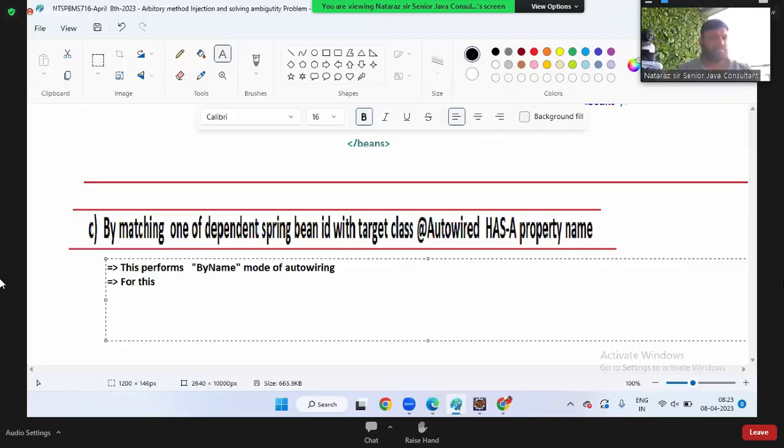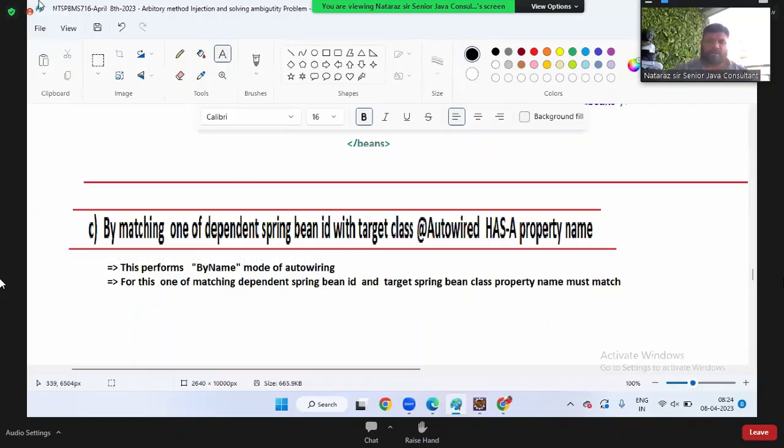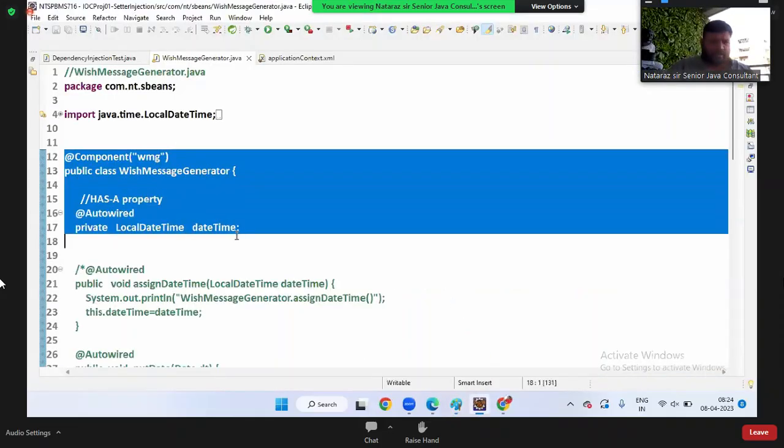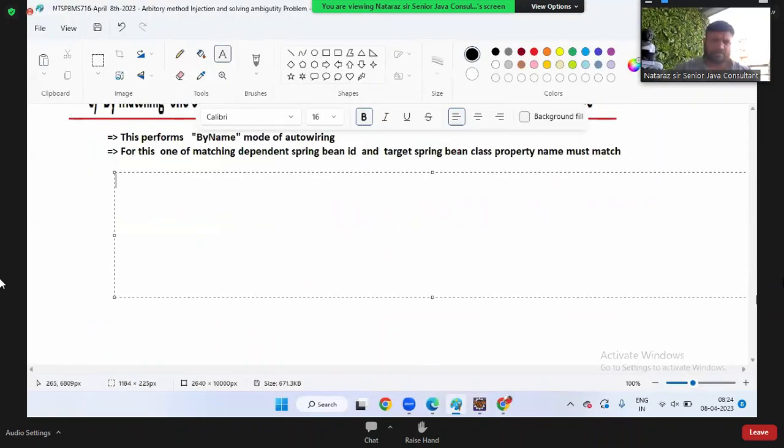For this, one of the matching dependent Spring bean IDs and the target Spring bean class property name must match.